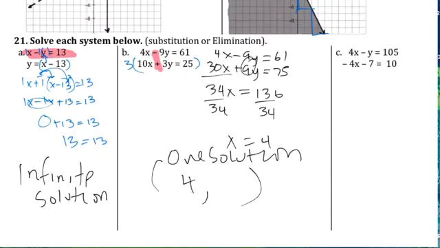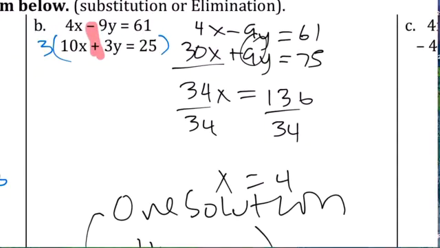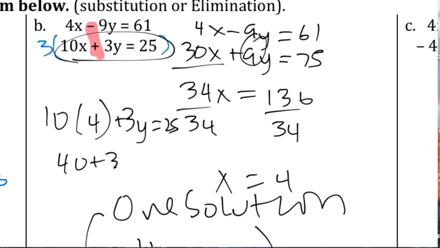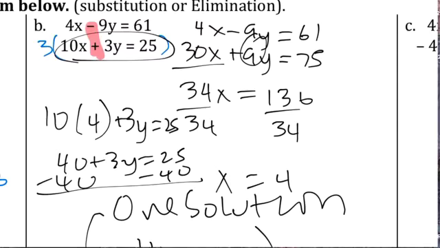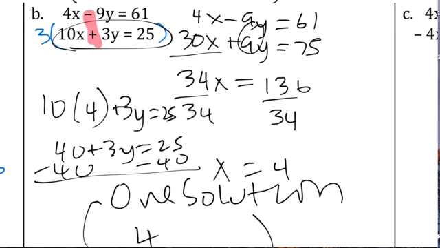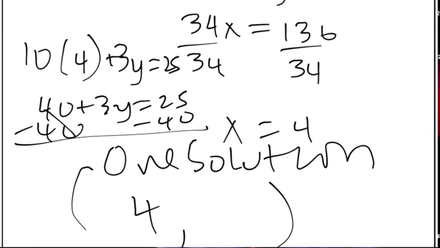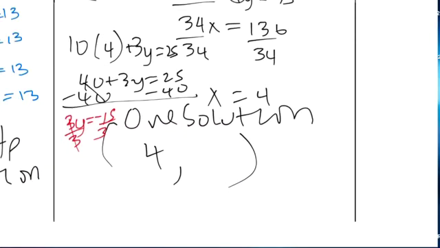At 4, and I'm going to use this equation, 10 times 4 plus 3y equals 25, so I got 40 plus 3y equals 25. I subtract 40, I get 15, right? I write too big. I'm negative, so 3y, so you guys can see better, equals -15. Divide by 3, y is negative 5.